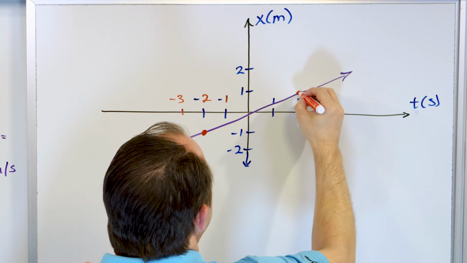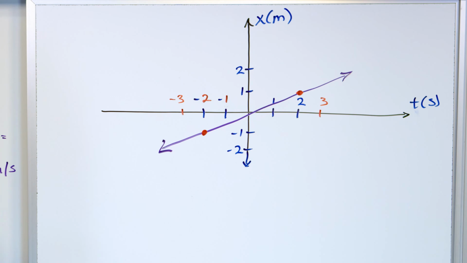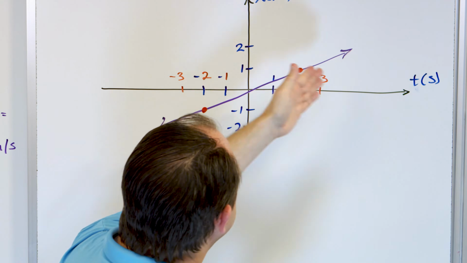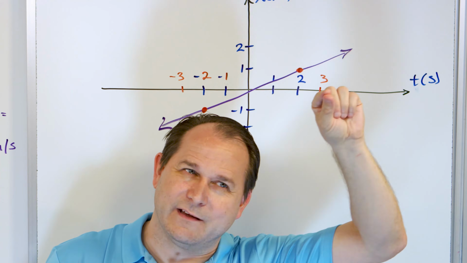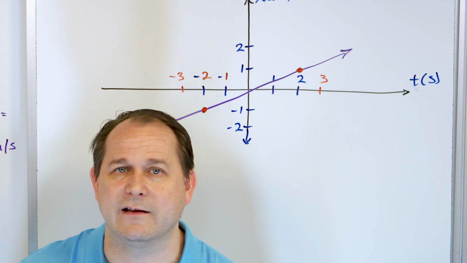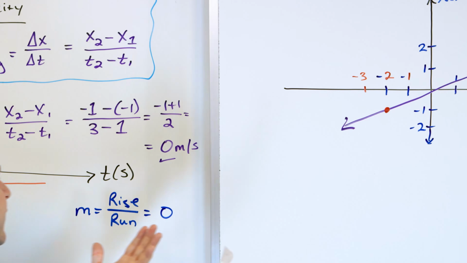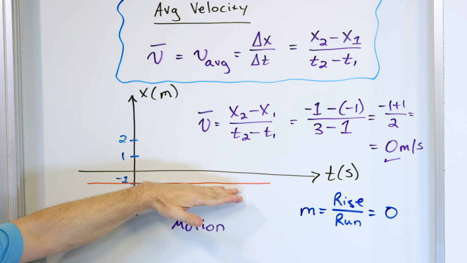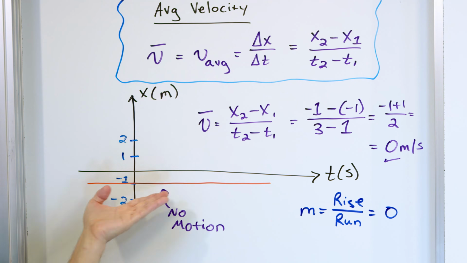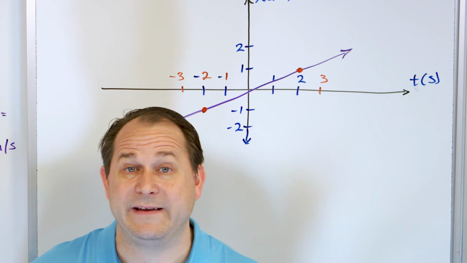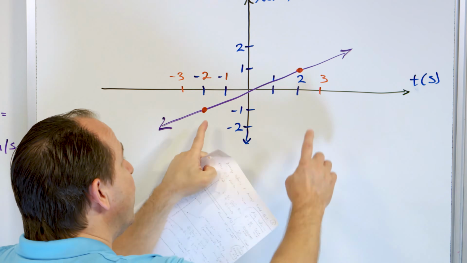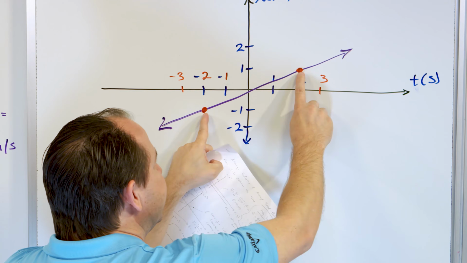This point here and this point here. So you see, what we have now is a position time graph that's not flat, but it is a straight line, even though my line's a little wiggly, okay? Forgive me. It's a straight line. So if we said over here that the slope of this line was equal to the velocity, of course in this case it was 0, then the slope of this line should also be the average velocity between these 2 points, right? I'm only looking between 2 points in time.